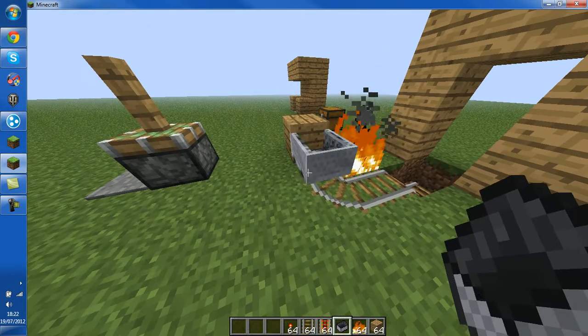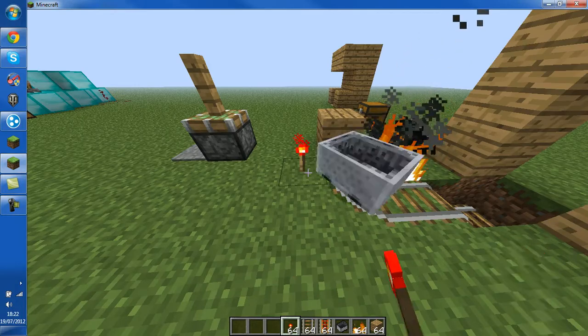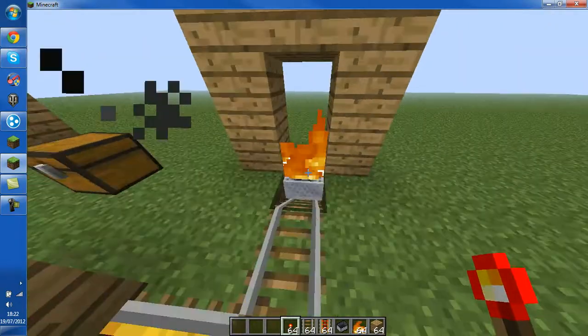Put a minecart there and a redstone torch there. So when that powers it, it'll burn. Dun dun dun.